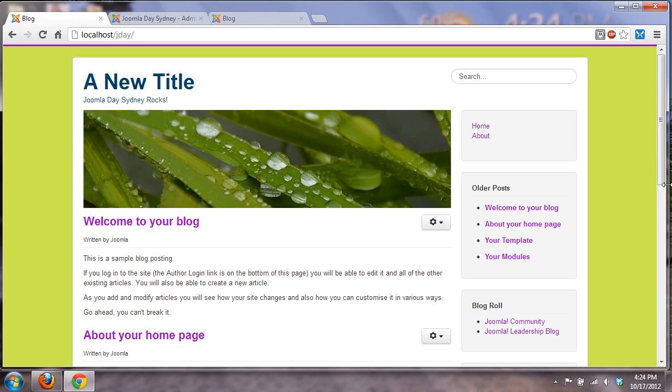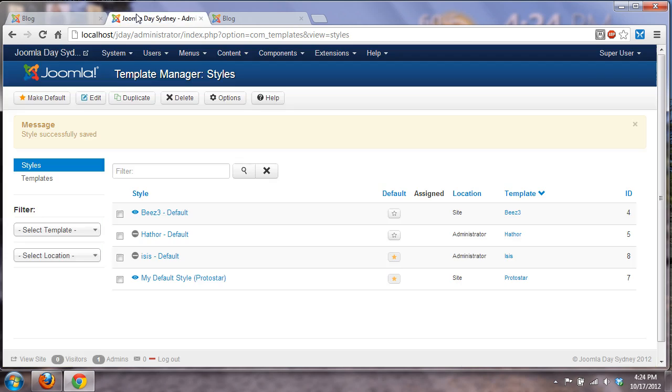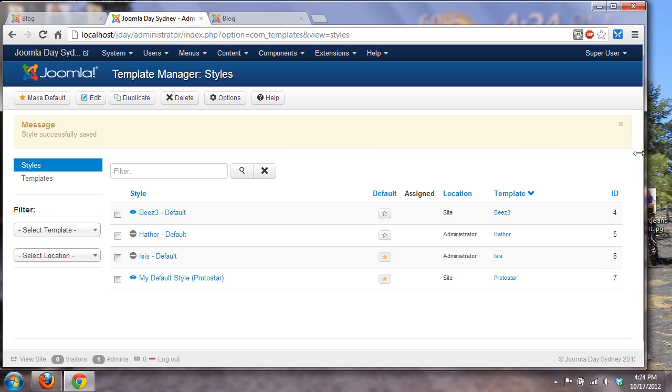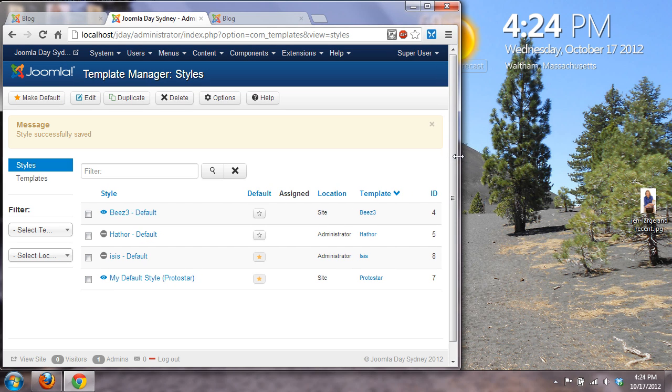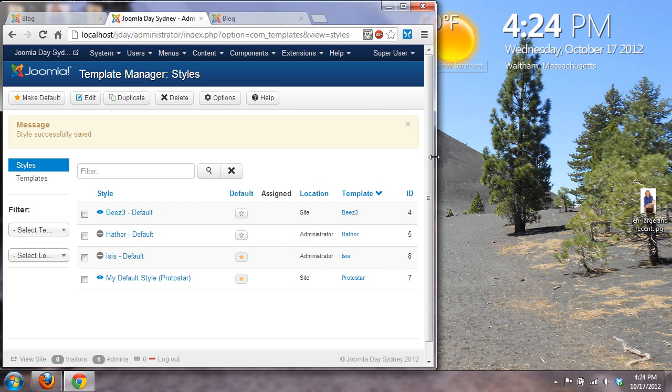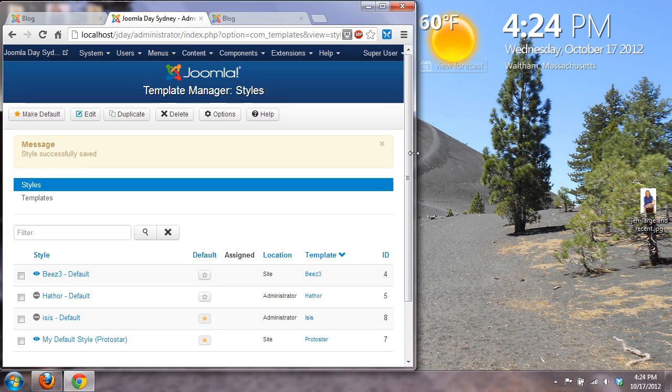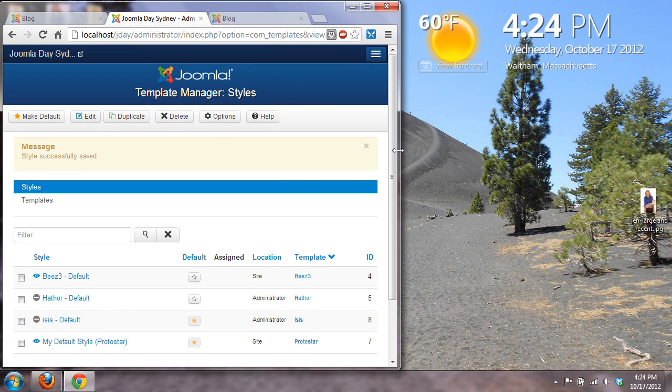Okay, likewise, I've just spent a whole lot of time emphasizing the responsive aspects of the front-end design for Protostar. Likewise, on the back end of the website, we have responsive characteristics here as well. So here I am in the template manager as I make my screen smaller. Notice that the page is continuing to contract, and at some point in time, boom, right there, my navigation is collapsed entirely, and my styles and templates are now stacked on top of each other.